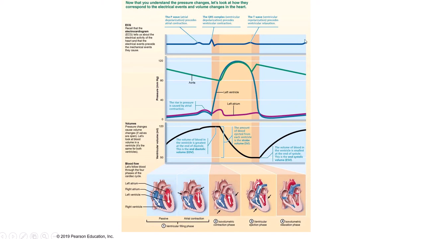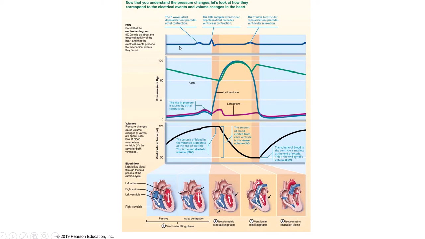So you can see this top line here is the ECG. This middle chart is then the pressure changes in, typically they show the left side of the heart, so the left ventricle, the aorta, and the left atrium. If you were to look at the right side of the heart, the volume changes would be pretty similar. The ECG will look pretty similar. The pressure differentials might be a little different because the pulmonary circuit is a much lower pressure circuit than the systemic circuit. The third part here is then the volume going into the atria and the ventricles, and then there's a nice little diagram of where the blood is flowing, what the valves are doing.